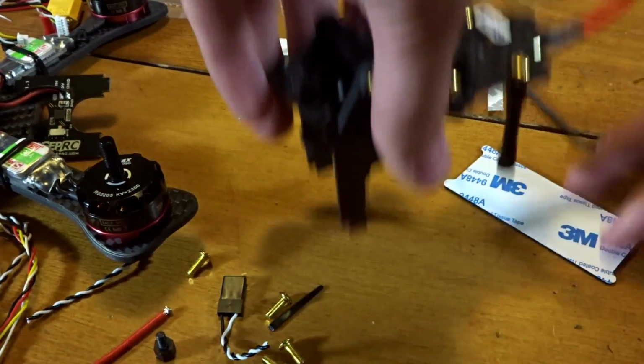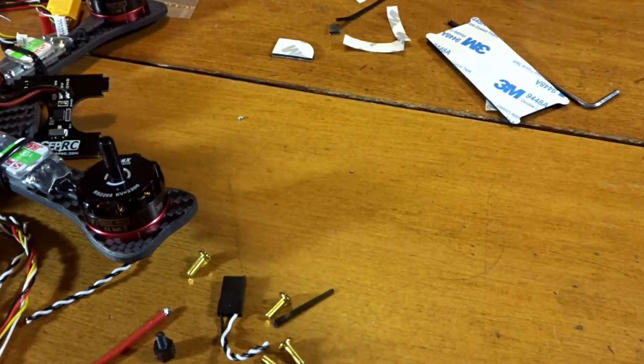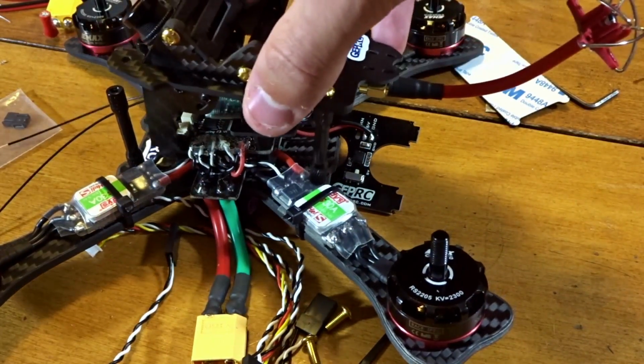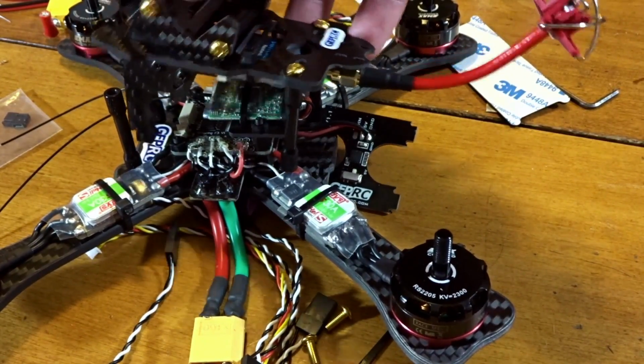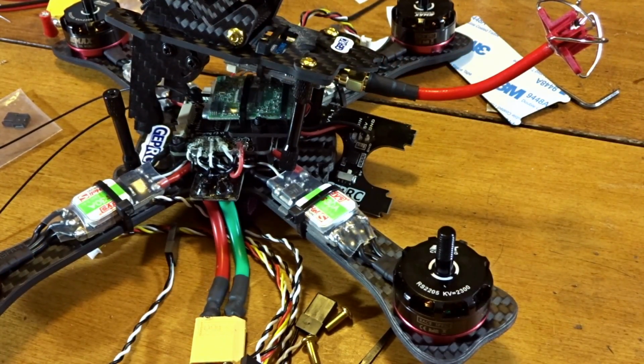So now we're going to have to basically be looking at connecting this, getting this onto the quad in a fashionable manner, and getting everything plugged in, and then routing our antennas. So let me take a look around and I'll be back with that.